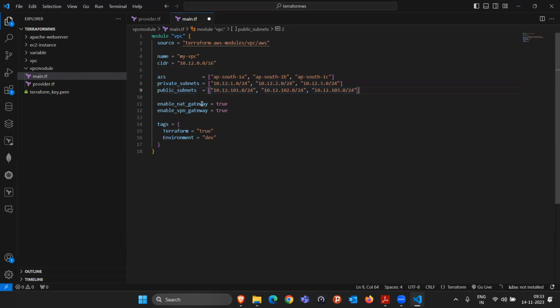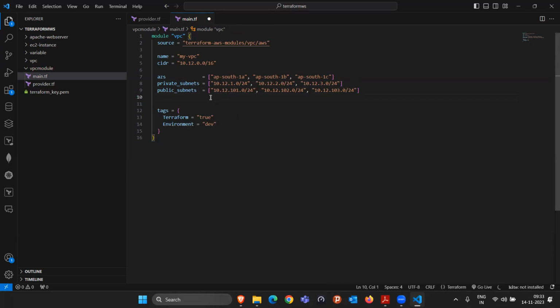Okay. So all the database type of things we create in the private subnet, while all the normal applications, whatever we have been doing till now, we always prefer to put in the public subnet. NAT gateway, VPN gateway, let's forget about this. Currently we don't require it, so I will just delete that extra part.